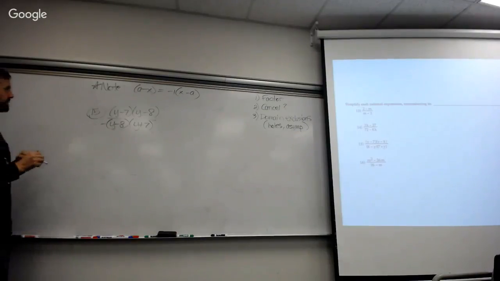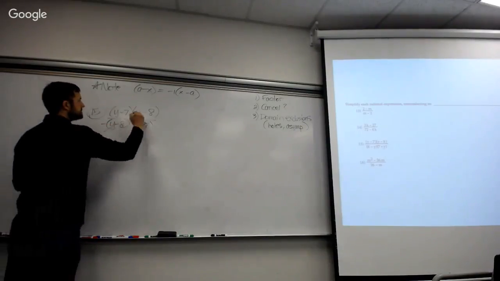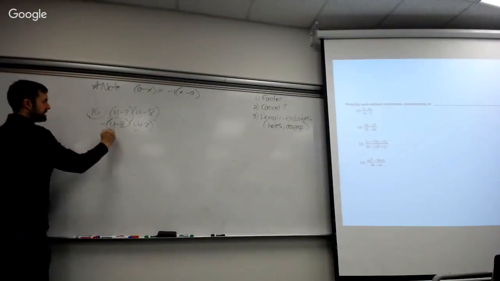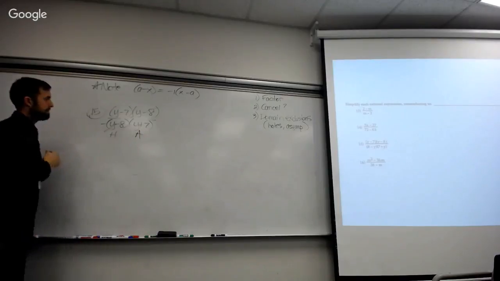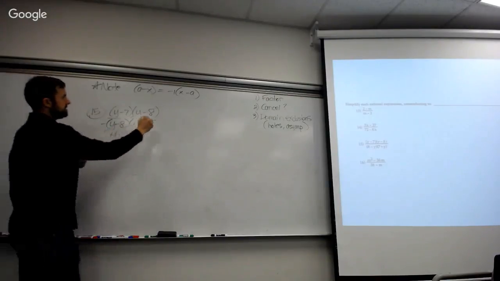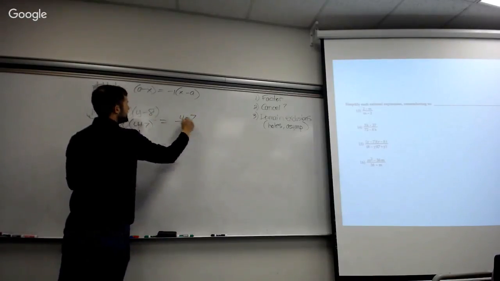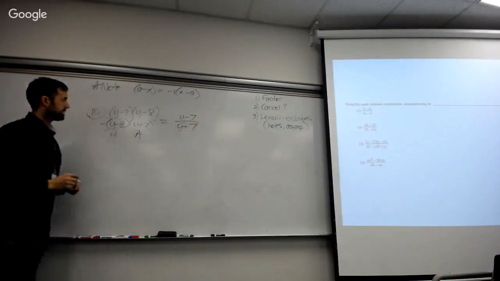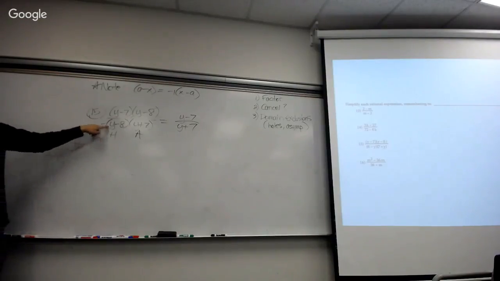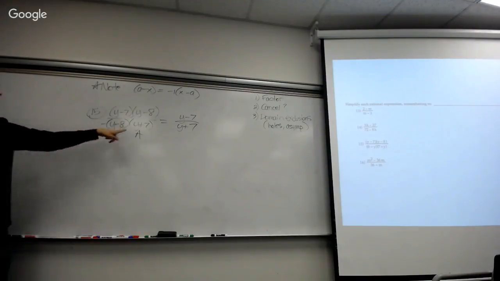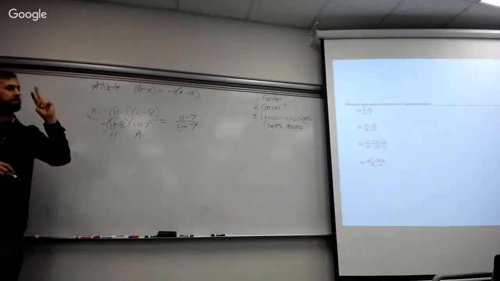So now what do we cancel? The y minus 8s? Yeah. So that's my hole. And then the y plus 7? That's my asymptote. And my final answer? Y minus 7 over y plus 7? Yeah. Okay, so when you put the -1, it's just for that one binomial. That one single binomial is the only one I switched, so I put a -1 there. The y plus 7 I was allowed to switch because it's addition.